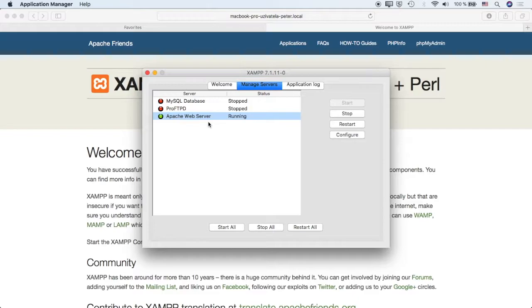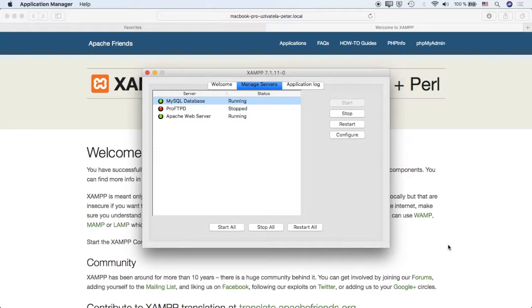Later, if we have a more complex website that needs database access, we need to highlight this first row and click on the Start button, and the database server will start in a few moments. So the XAMPP is running at the moment, but when you restart your computer, you will probably need to run it again. You might wonder where on your computer you can find it.